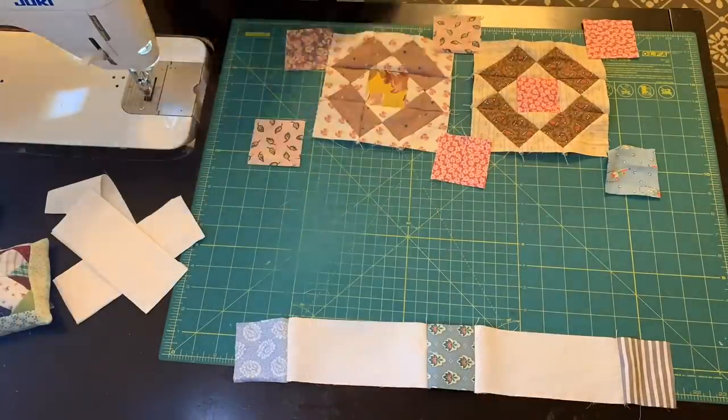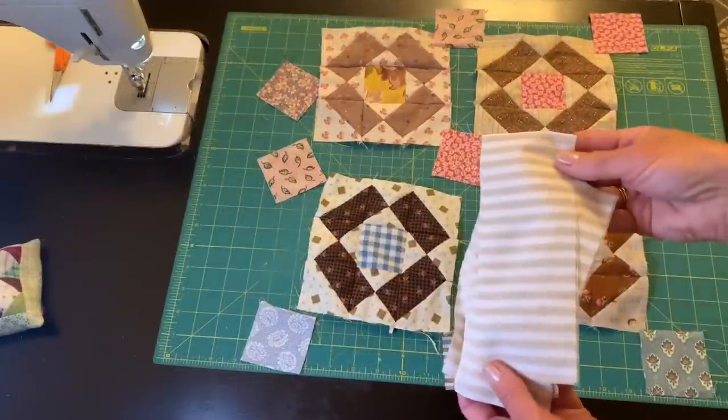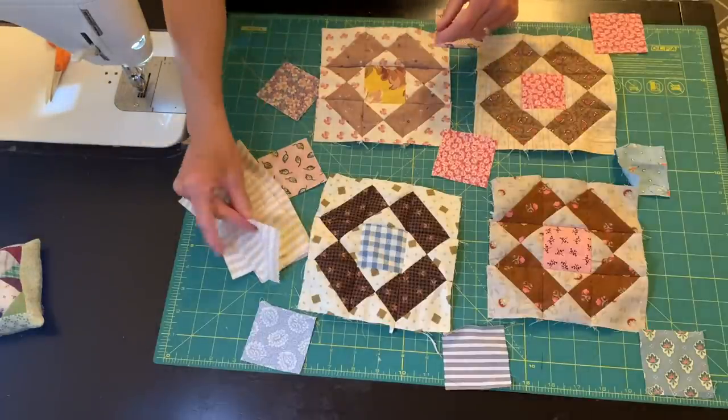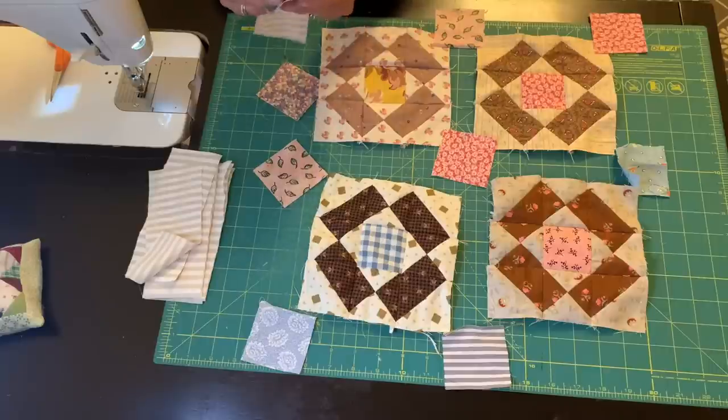Here you can see the sashing fabric I started with. It's sort of a cream color. But I decided it was too bright, so I found this striped fabric that I think blends in a little bit better with my quilt blocks, and that's what I used. My strips here are 2.5 inches by 6.5 inches.